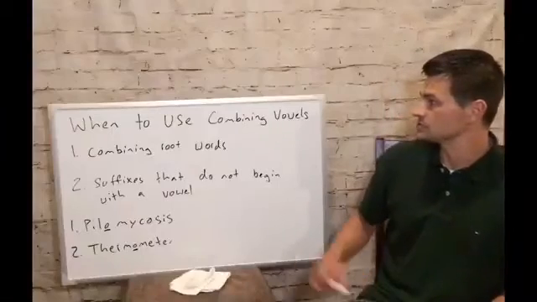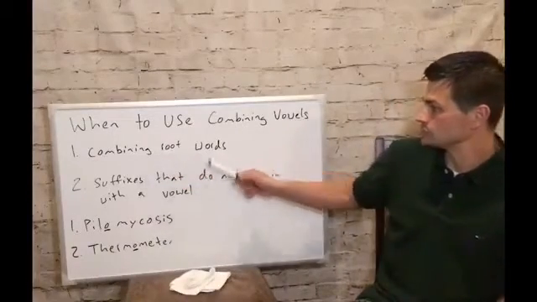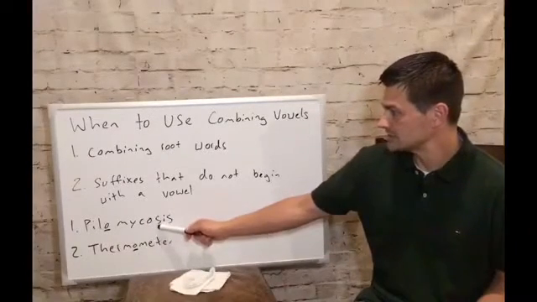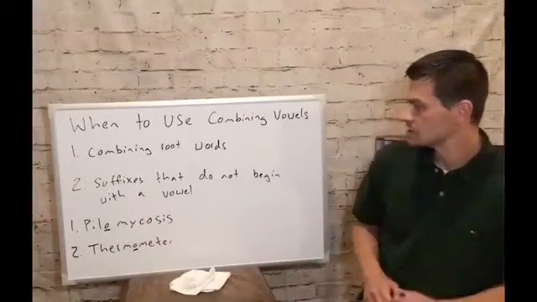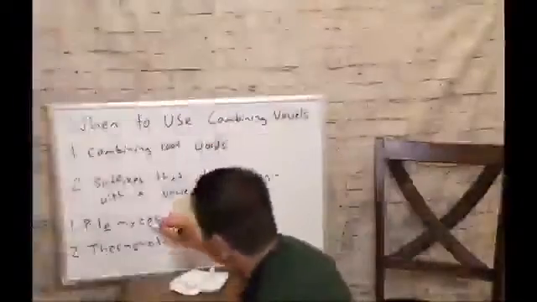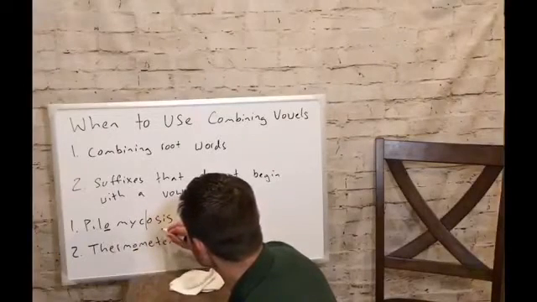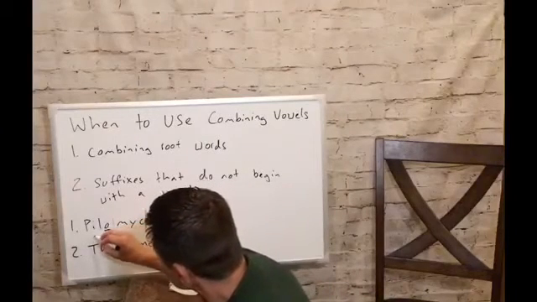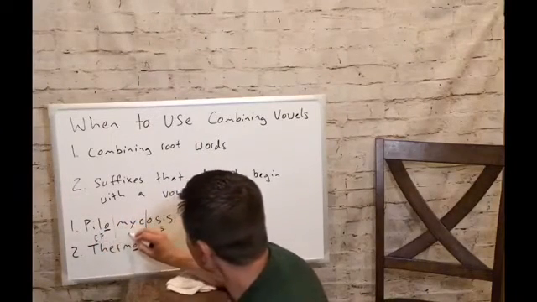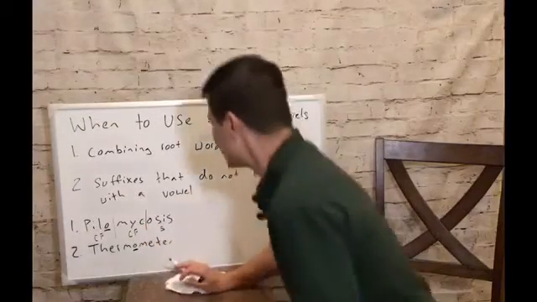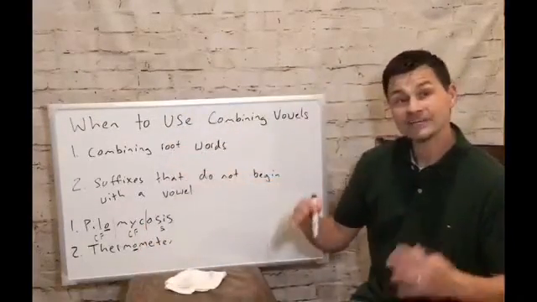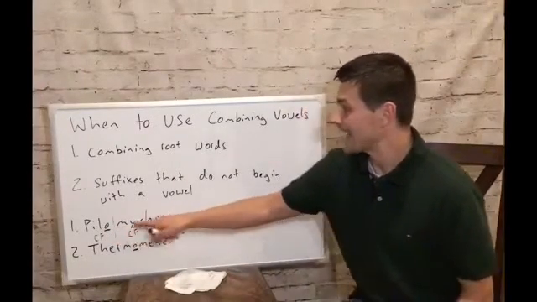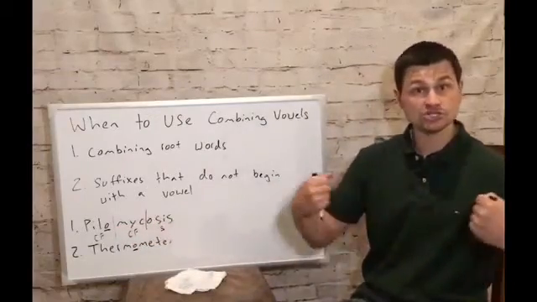So here are the two examples. Example one, combining root words. We have pilomycosis, which is abnormal condition of hair fungus, okay? So let's break this down. We have the suffix here, okay? Then we have pilo, which is a combining form. I'm going to put CF. And then we have myco. Okay? Now, as Rule 1 states, when we're combining two combining forms, so we have combining form and combining form, there has to be an O in between these two to bridge them together.